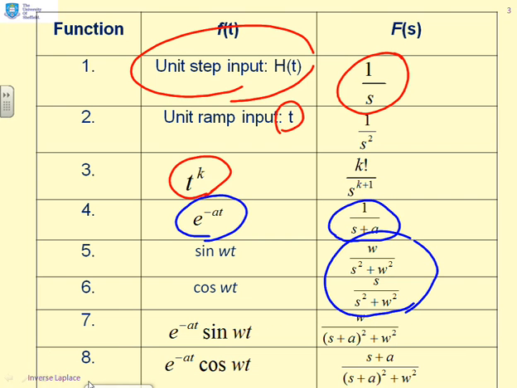The final group of signals are decaying sinusoids of the form e to the minus at sin ωt or e to the minus at cos ωt. You'll see these transforms at the bottom. This is the main table. Though somebody could argue there might be a few other forms, these are the most common forms and the ones that we will be using.